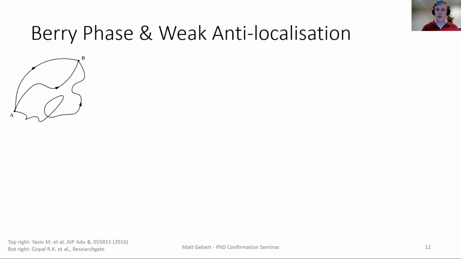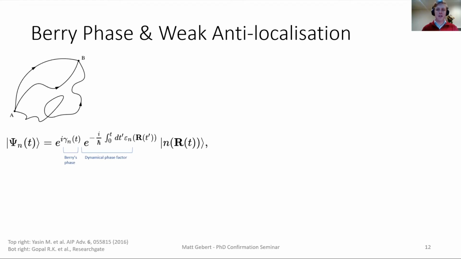Another phenomenon that occurs in Dirac systems is this different Berry phase and weak anti-localization. So in general Feynman sort of mindset, you have different paths that accumulate to some probability of going from A to B. And we knew that there were phase factors accumulated during this time, but it wasn't until the 80s that we realized that some of these phase factors would actually remain in the result, especially under closed paths. So one generalized quantity here is this Berry's phase, which is really important.